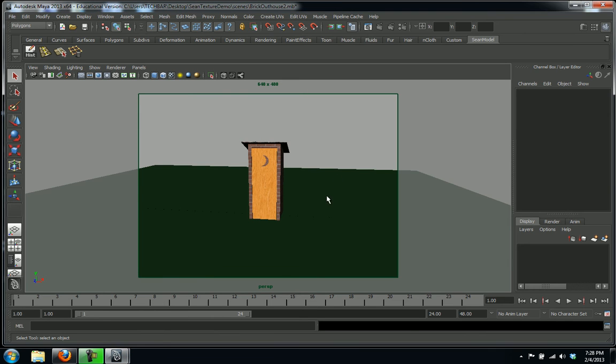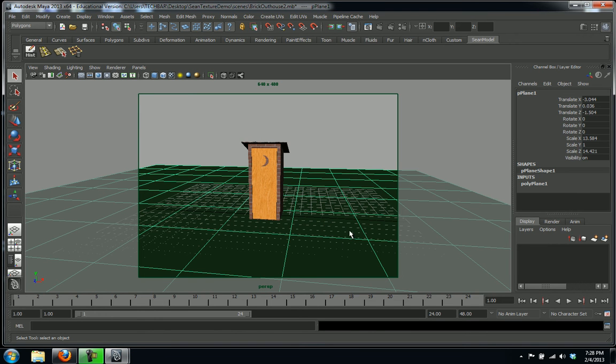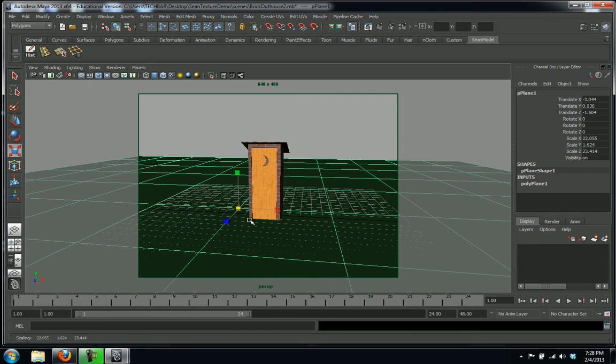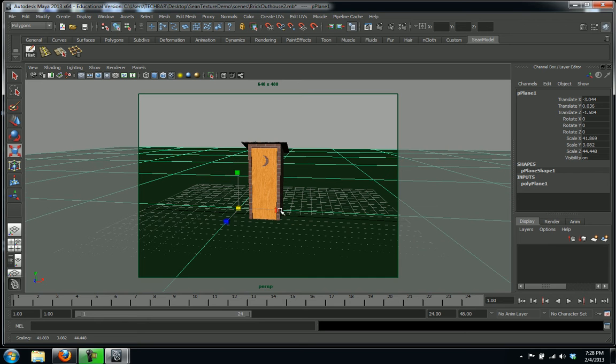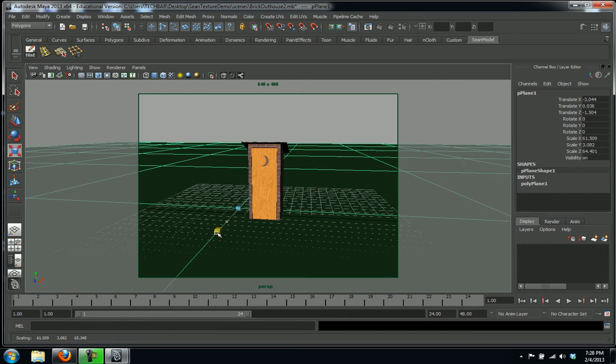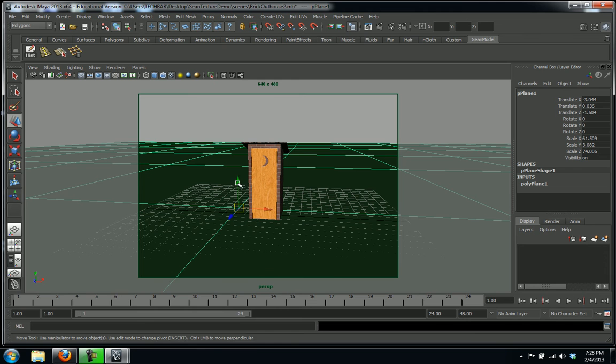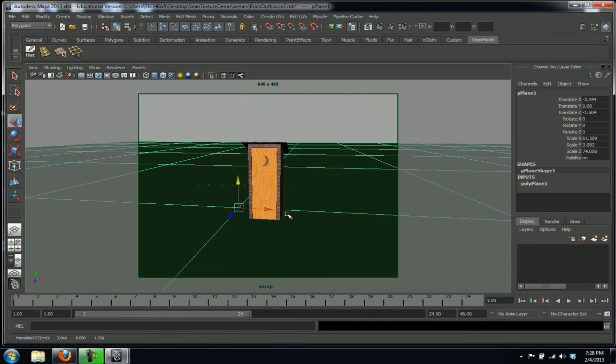Let's come back here. I'm going to select my ground plane and scale it up, and I can do that quite a bit. You can scale it in this direction and that direction if you need to move it. I'm just doing something real quick and rough here.